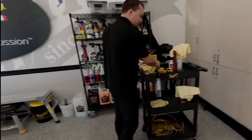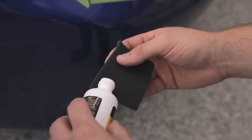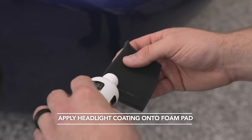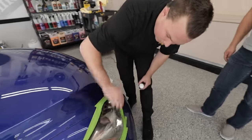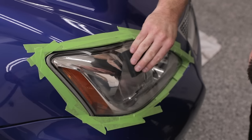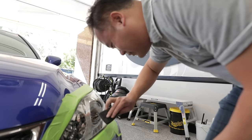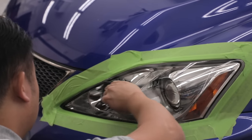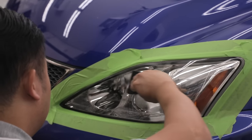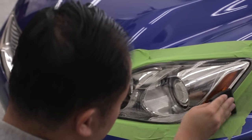For the wipe-on coating, apply it to just an edge of the foam pad and do straight-line overlapping motions — it will self-dry. This is a product you don't want to get on your paint. If it does get on there and dry, it won't hurt anything but it would be a little challenging to remove; you'd just need a little cleaner wax. That's about perfect the way you're applying it.